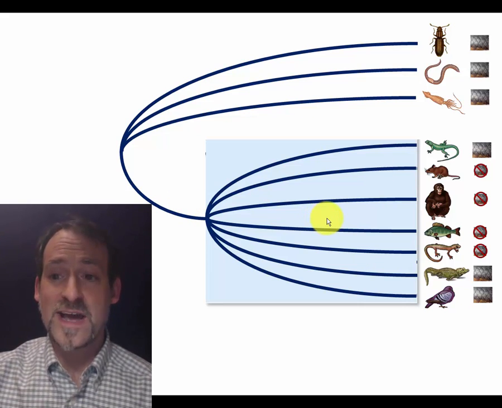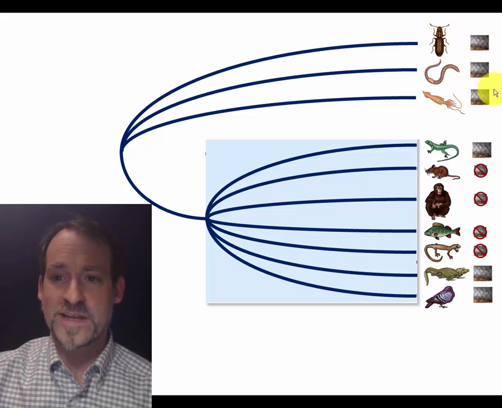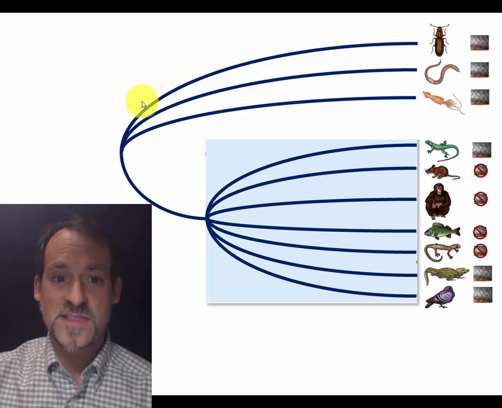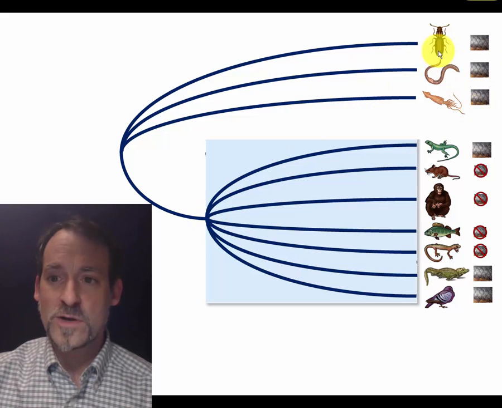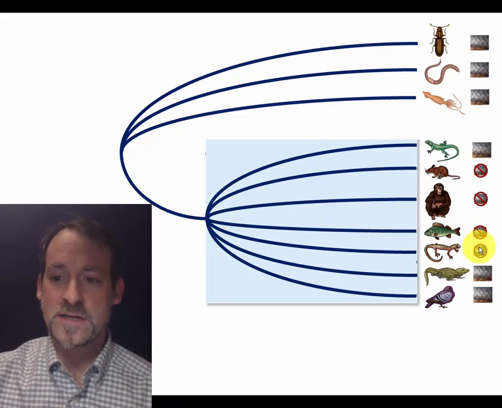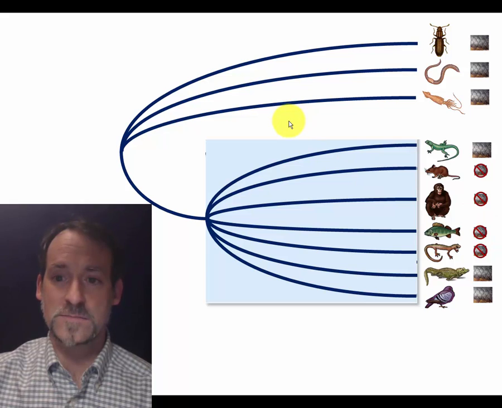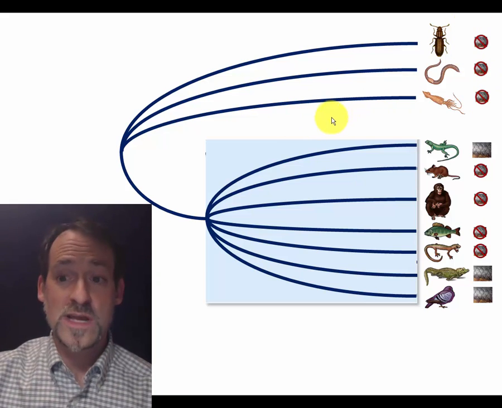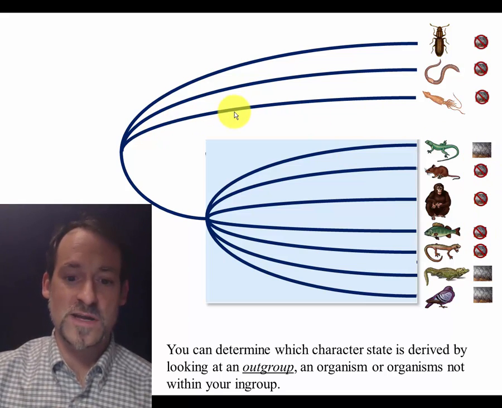You look at what's called an outgroup. If this outgroup all have keratinous scales, well, that suggests that that trait was around before this ancestor, this root, evolved. And if they all have keratinous scales, it stands to reason that probably this ancestor did too. In that case, keratinous scales are the ancestral trait, and the lack of keratinous scales is the derived trait. But if these organisms don't have those scales, that suggests that the presence of scales is the derived trait.